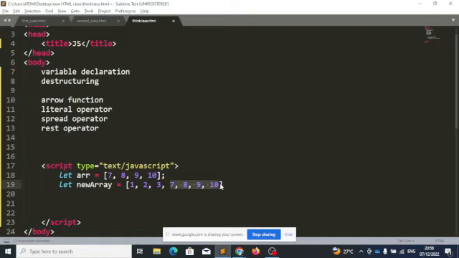Then I want to continue with 11, 12. So what I want to do is copy everything here, put it here, then have 11, 12.